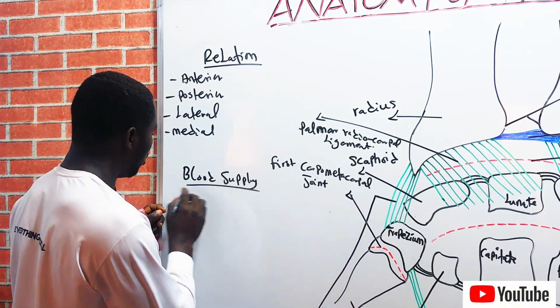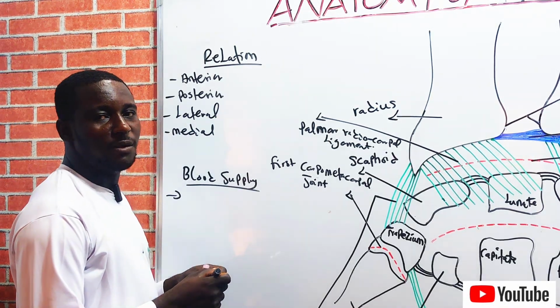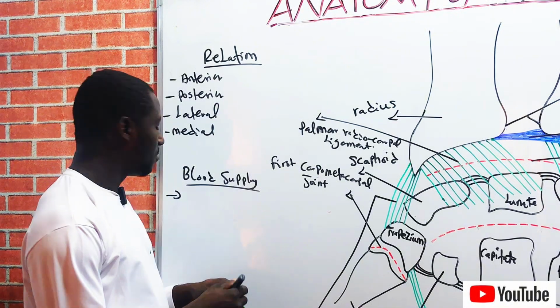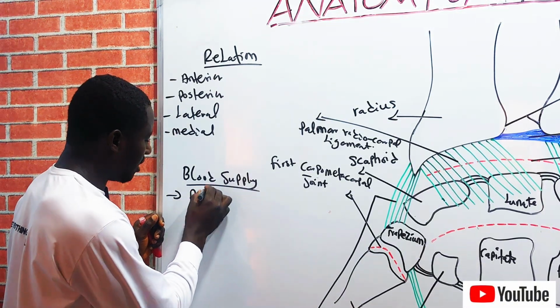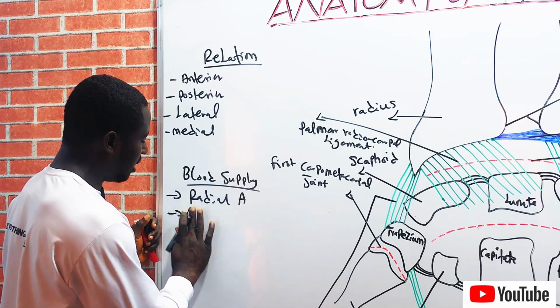On the blood supply, it is being supplied by the radial arteries and the ulnar arteries. Okay, the radial artery and the ulnar artery.